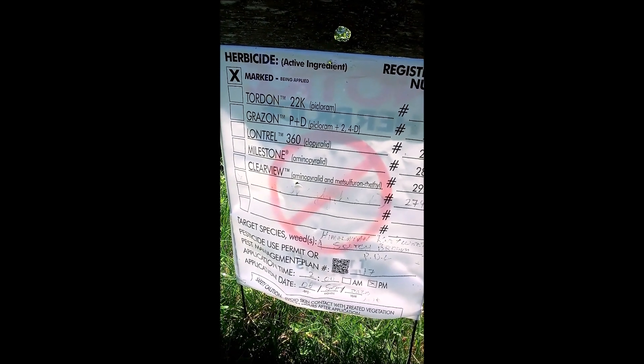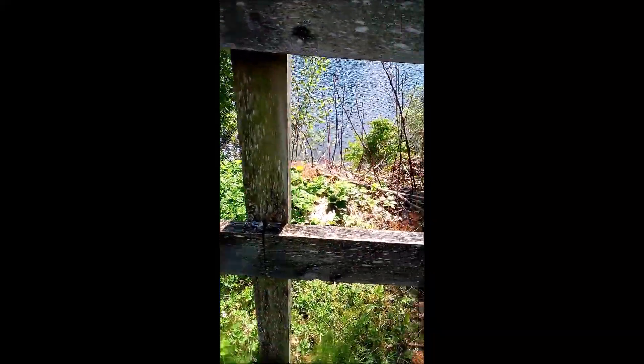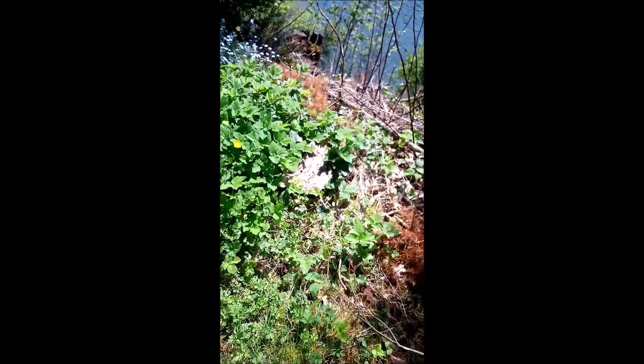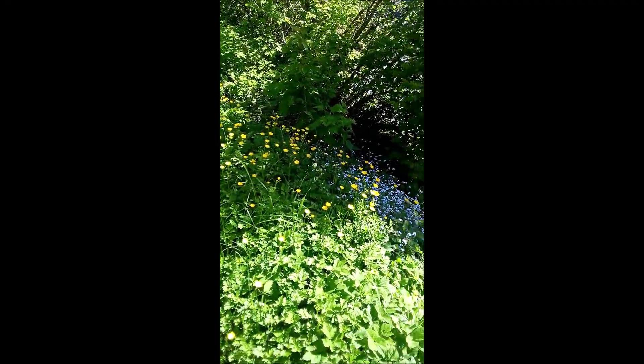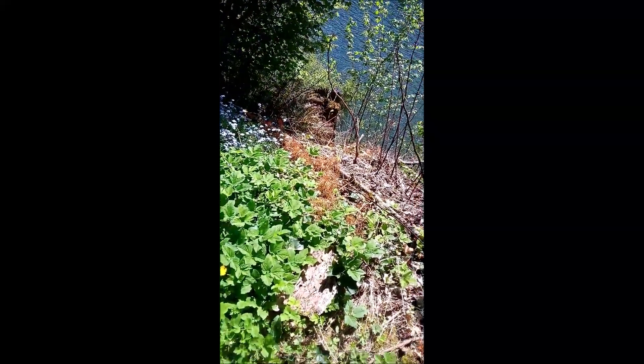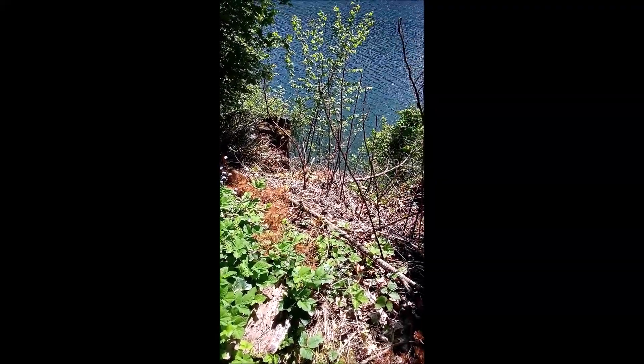Here's a sign out in a park where they've used an herbicide. You can see they used Roundup glyphosate to kill Himalayan knotweed and scotch broom. It was applied September 8th, 2020. And here we can see the damage it's done. This area is nice and green — buttercups and forget-me-nots, lots of buttercups, vine maple. But starting right there it's all brown kill, and it goes all the way down into the water of Hayward Lake.